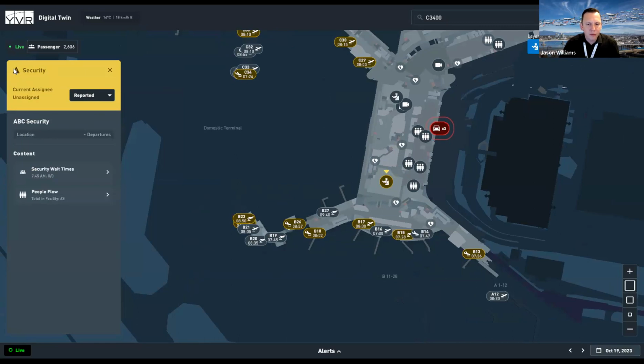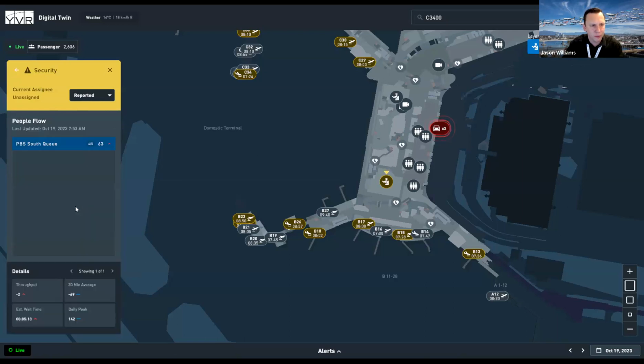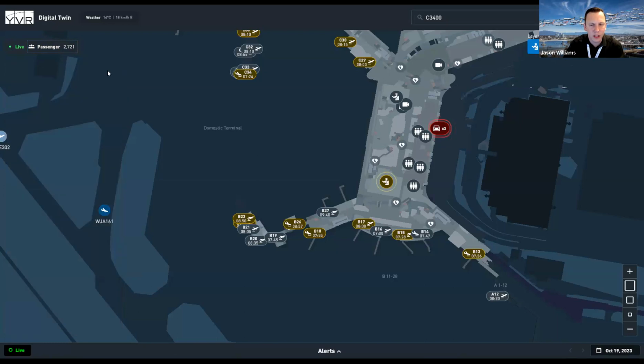We don't just trust our CATSA data, we also have our own sensor data that we feed into this. And you can see here, I can pull in that sensor data. This is telling us that right now in real time, we have 4 of the 5 available security screening lanes open. There are 63 people currently waiting in a line, and their wait time right now is about 5 minutes, just gone down to 4 minutes as the numbers have just changed there. So you can see there's a little bit of a difference between the CATSA data and our own data, which is why we've invested in doing sensor installations.